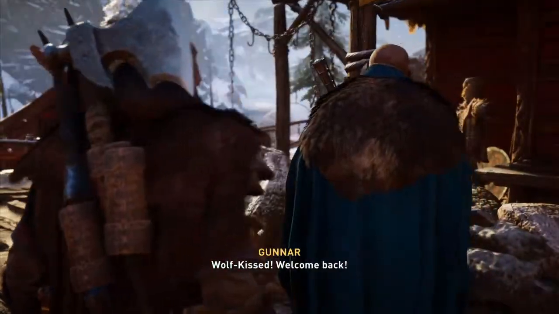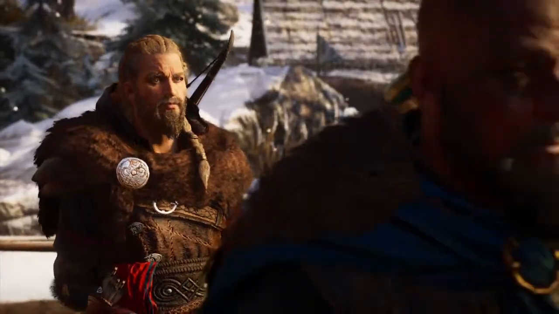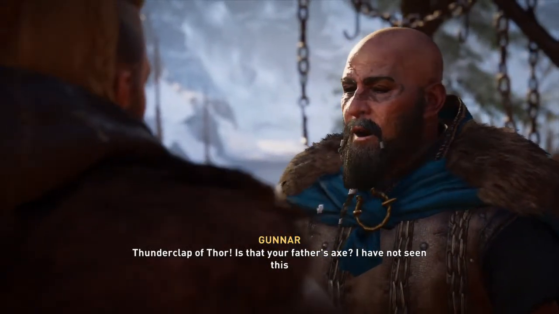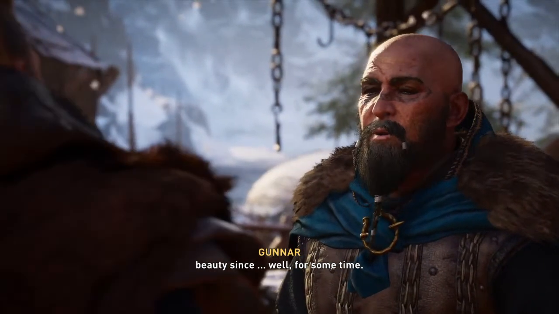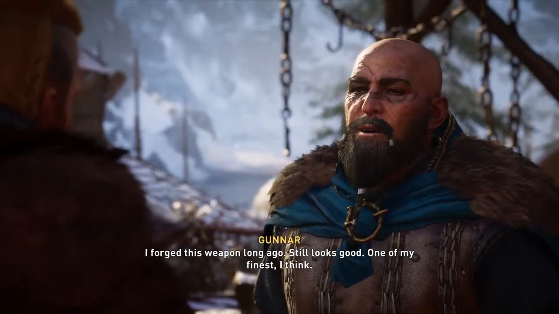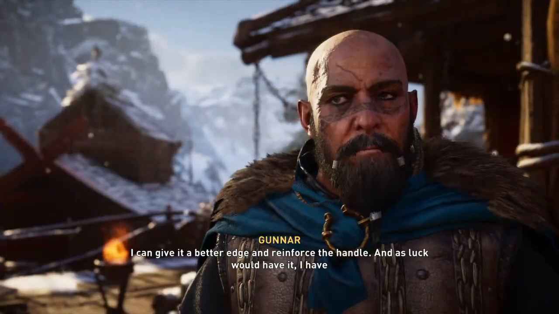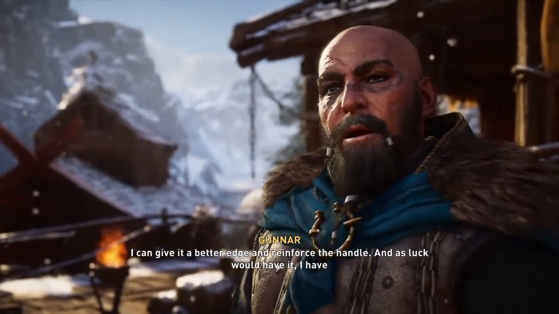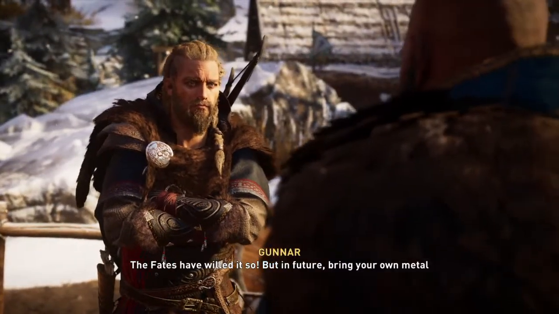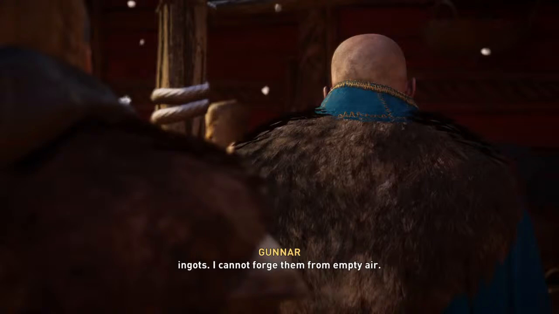Wolfkist, welcome back. Gunnar, I have something here you might like to see. Thunderclap of Thor! Is that your father's axe? I have not seen this beauty since, well, for some time. I forged this weapon long ago. Still looks good. One of my finest, I think. It has a blunted blade, but it swings well. Can you sharpen it? I can give it a better edge and reinforce the handle. And as luck would have it, I have one ingot left for the job. Are you sure? The fates have willed it so. But in future, bring your own metal ingots. I cannot forge them from empty air.